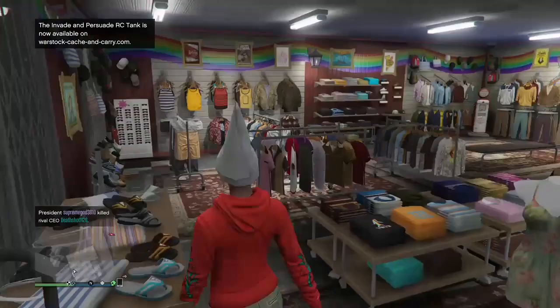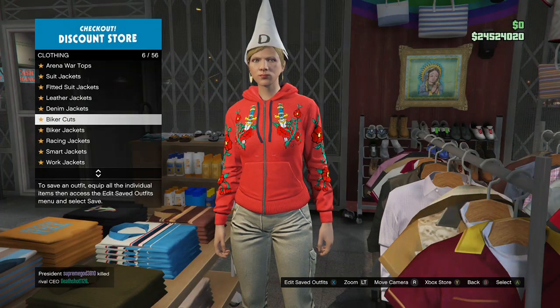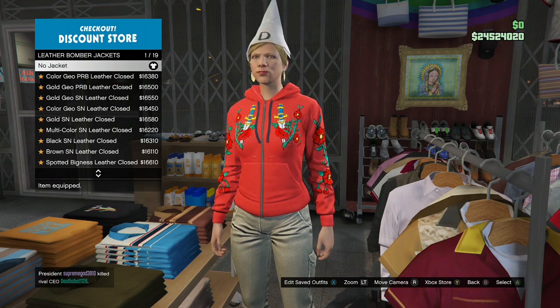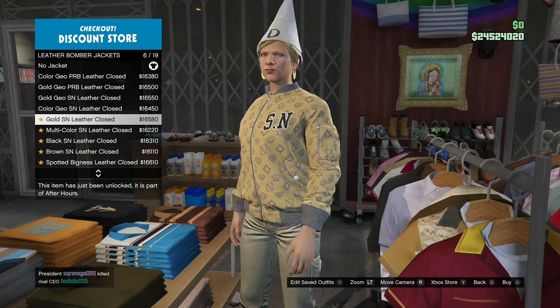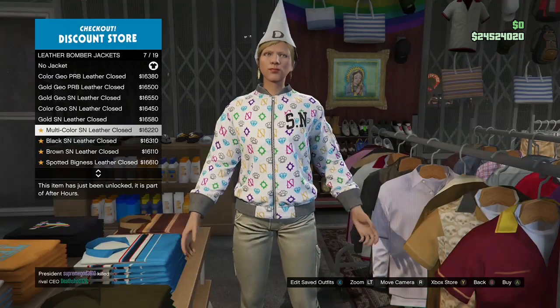So when you get inside the clothing store, first you want to make your way over to the top section, go to leather bomber jackets, and purchase the multicolor SN leather clothes. So come to the leather bomber jackets and purchase the multicolor SN leather clothes. So this one right here.